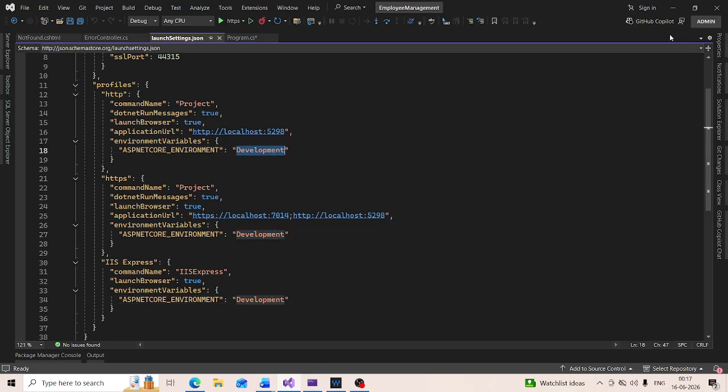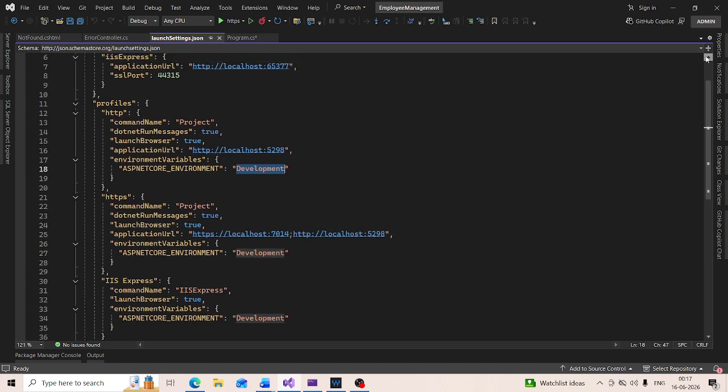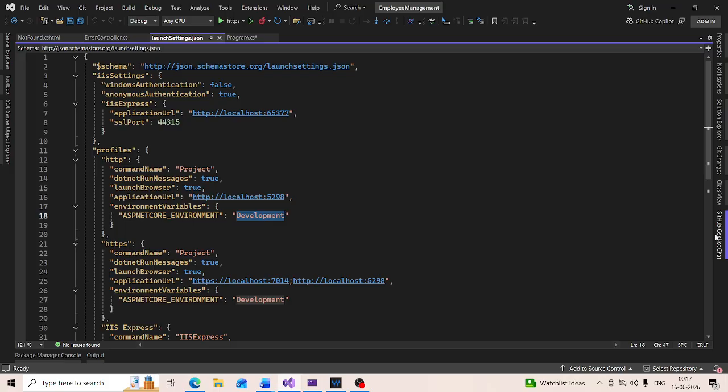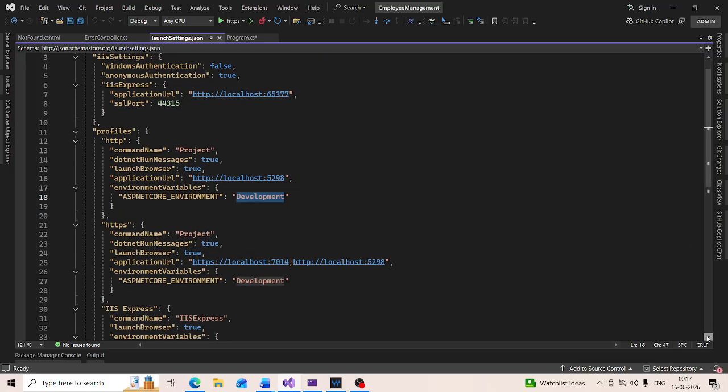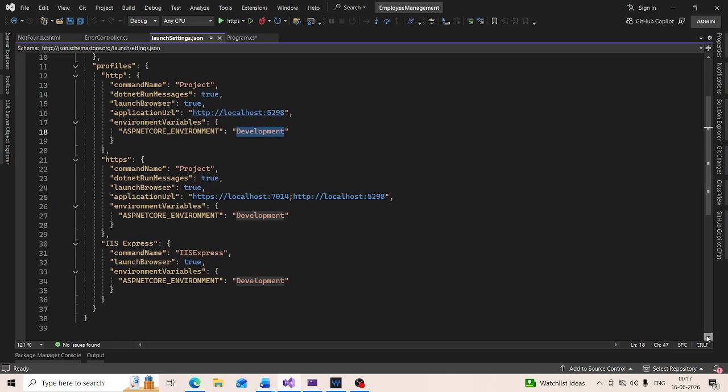So when you run from Visual Studio or dotnet run, app.Environment.IsDevelopment returns true.